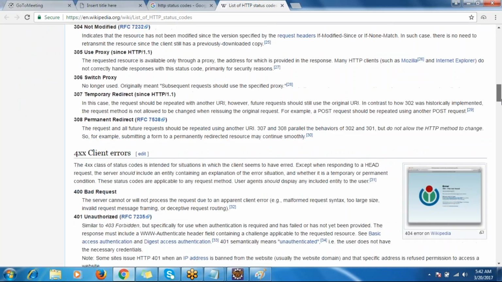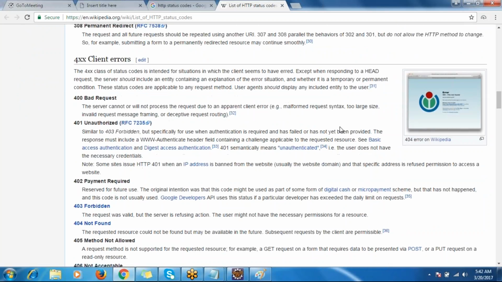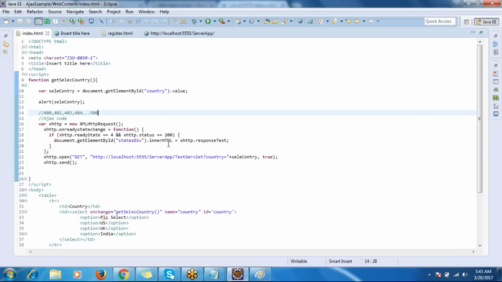But the ones we used to see in requests are 400 unauthorized, forbidden, 404. These are the general ones we used to see. So there is a lot of meaning. 200 means success in this case. We are expecting success, so if anything else is there, we can ignore it.